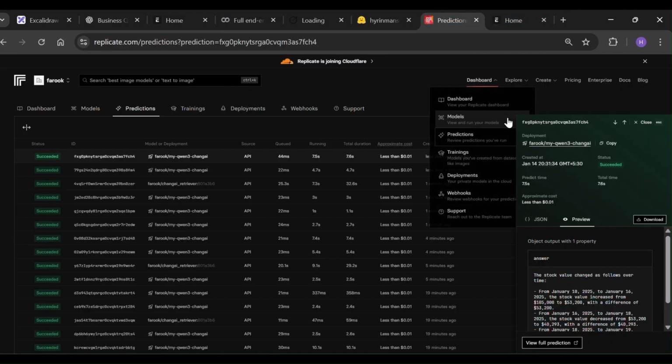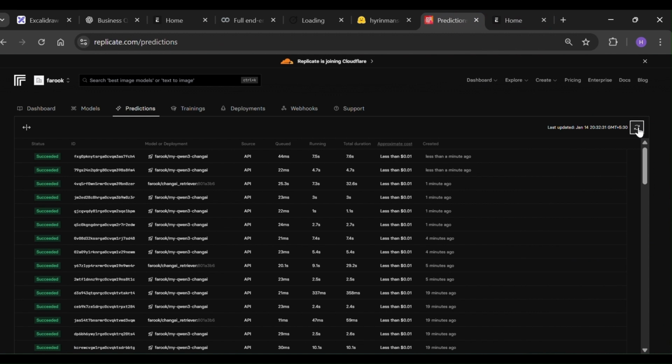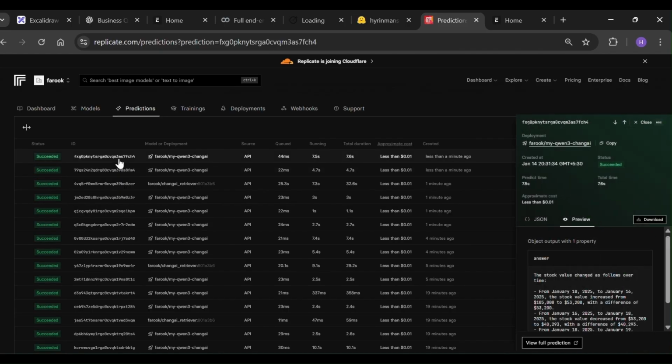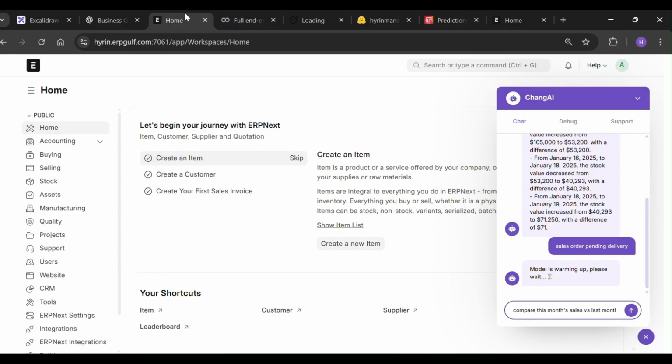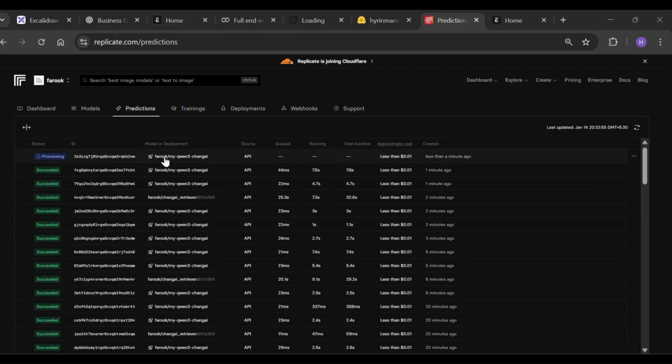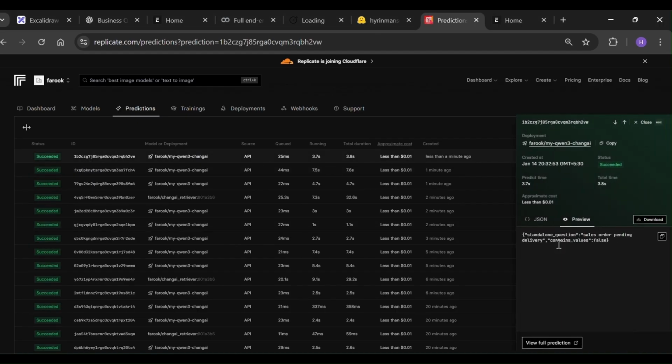We can go back to the predictions tab and load this. Processing Shanghai Qwen 3 model, the processing state.